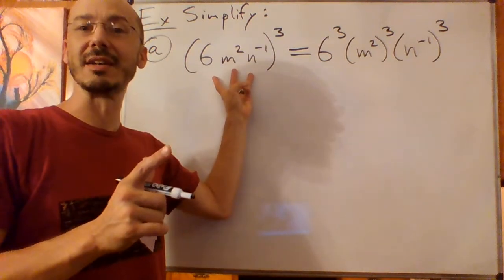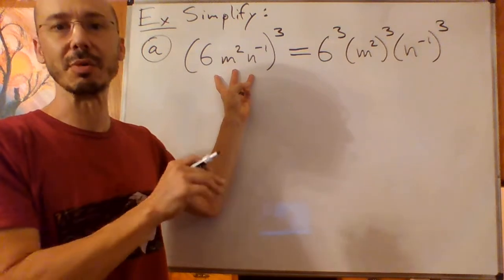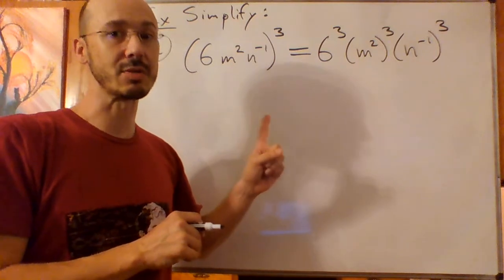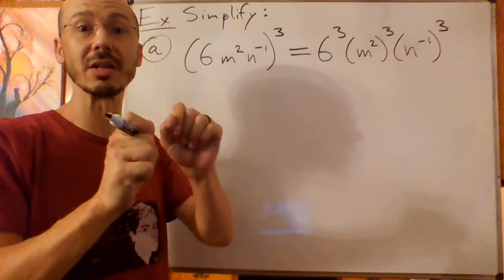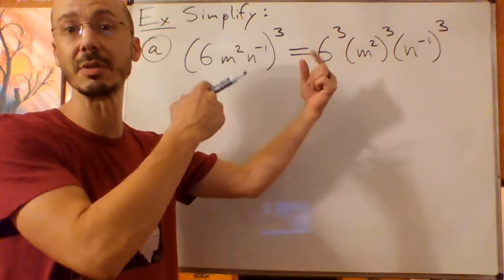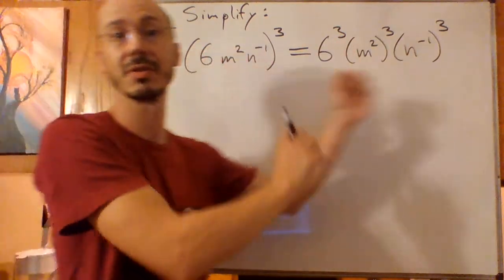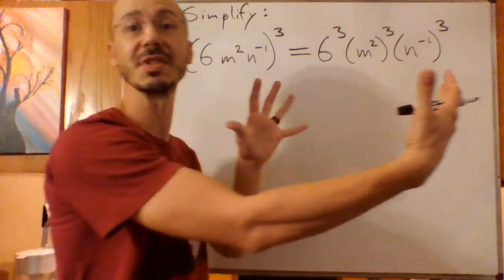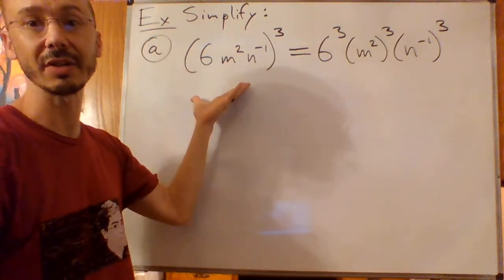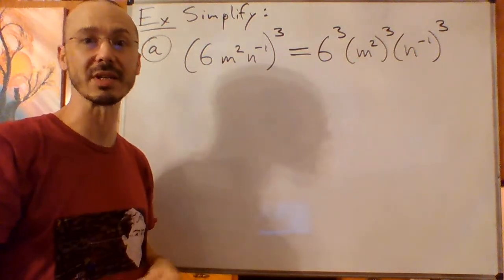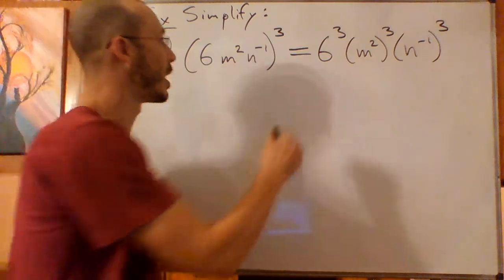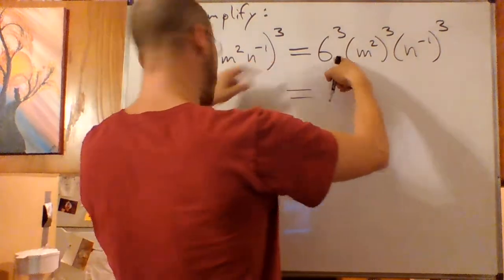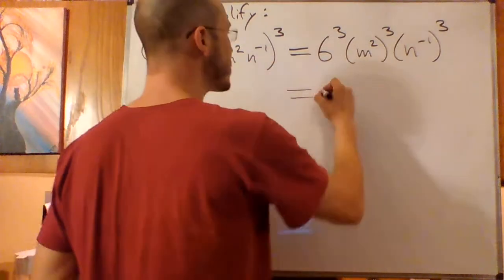It looks like distributing. You know how to distribute. And this looks the same. It's not distributing, it's not called that, but it is the same. You're right to notice that. I'm distributing the exponent of 3 to be the exponent of all the factors. That's not how distributing works. Distributing is a multiple of a sum. This is a power of a product, but it does look the same for a reason. It's actually the same algebraic property. It results in a different kind of thing just because they're different. They mean different things, but 6 to the third is 216.